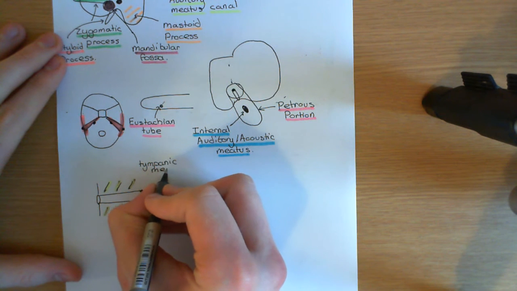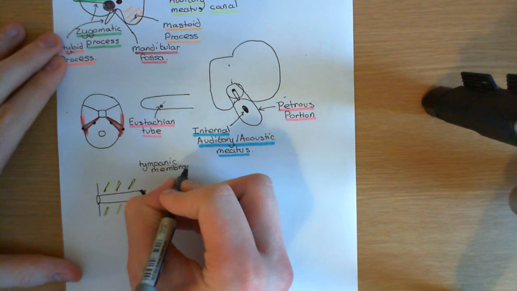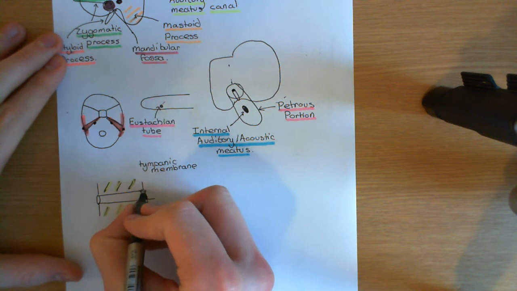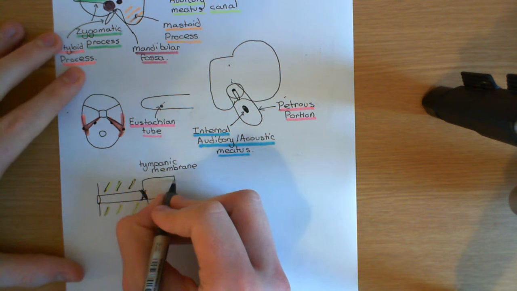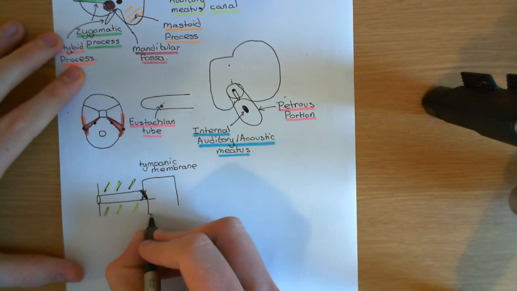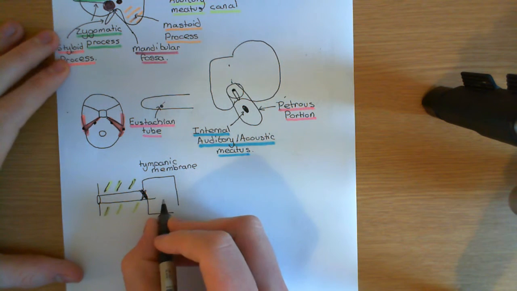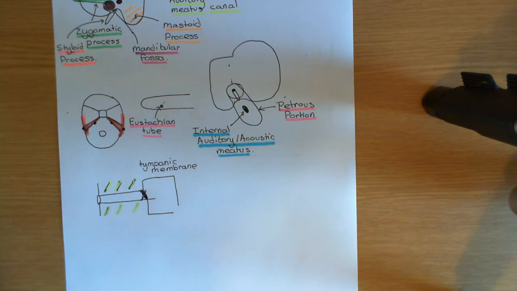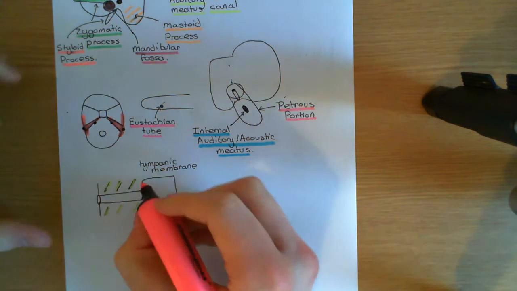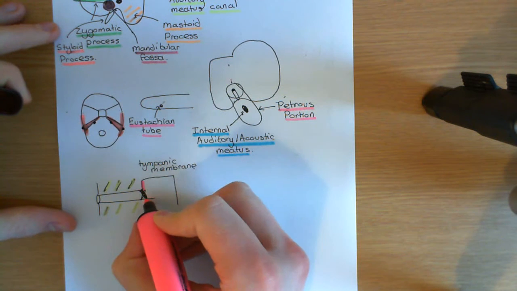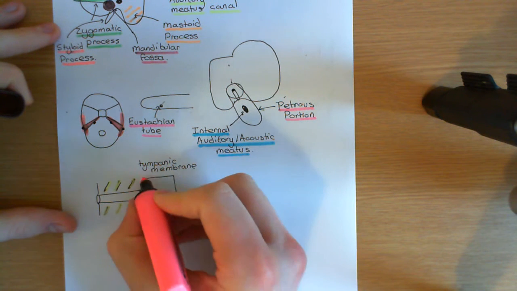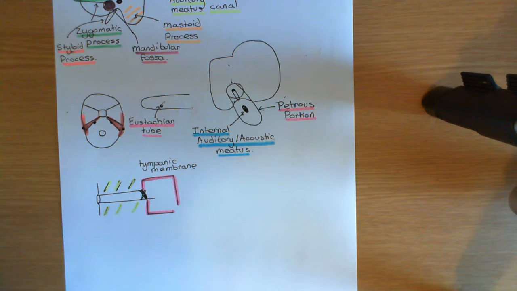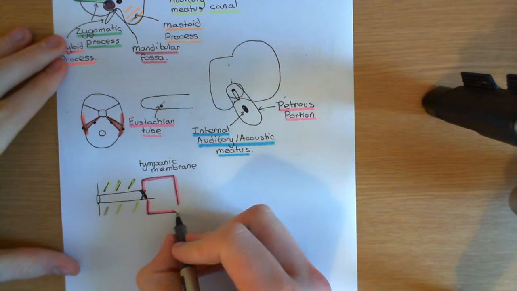Okay, and the tympanic membrane marks the end of the external auditory canal and the beginning of the middle ear cavity. So here now, this is the middle ear cavity, and we're not really going to discuss the middle ear cavity in that much detail at the moment. We'll come back to the middle ear cavity, so we'll talk about things like the ossicles later on. The first thing that I want to go to is the inner ear rather than the middle ear. What I will just show quickly on here is the eustachian tube.